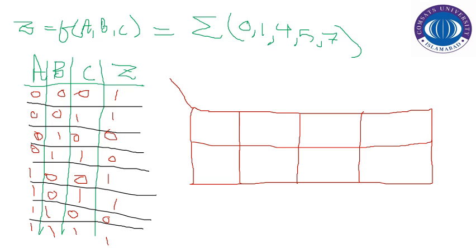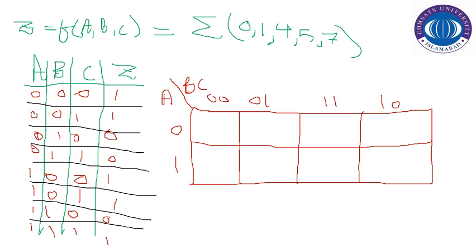And the inputs have been represented such that A is represented as the rows, and B and C are represented in terms of columns. The values of A, B and C are here 0 and 1, and here we've got 0, 0, 0, 1. The next value is 1, 1, and the last value is 1, 0. This is the placement that has been represented in the map, so we have to follow the same placement as we are using a kmap.